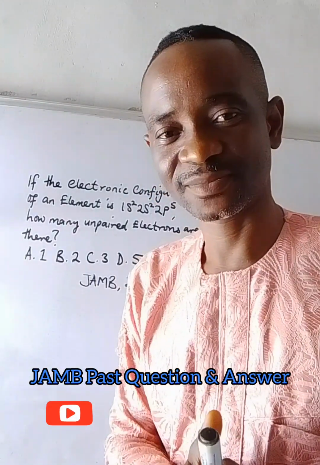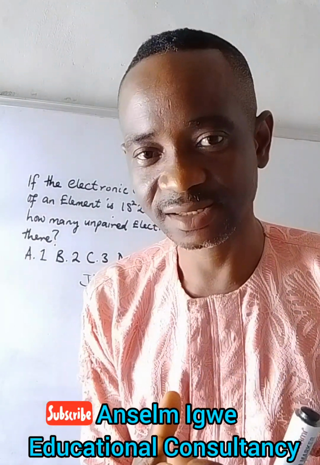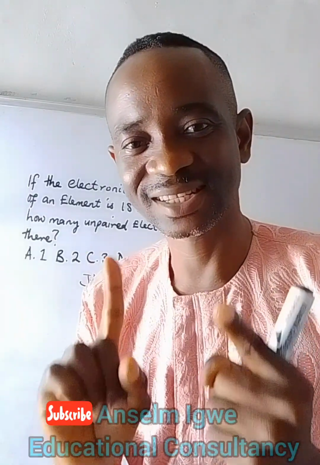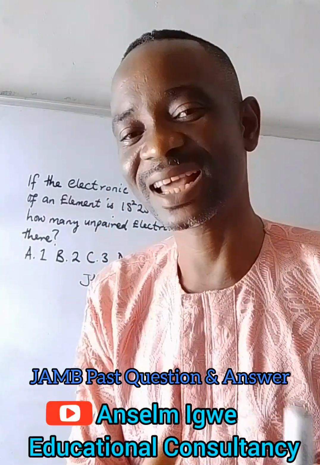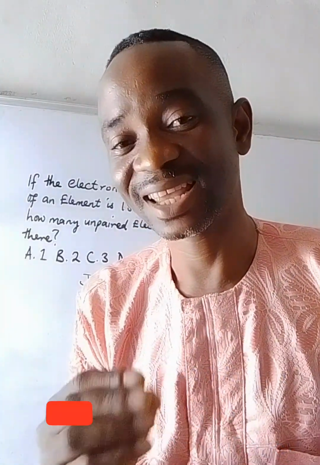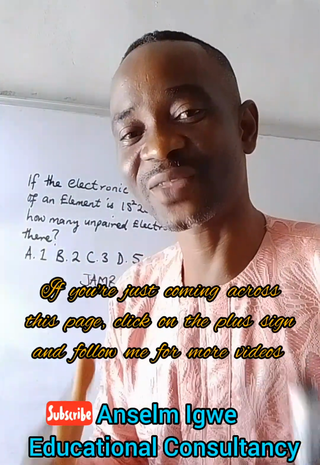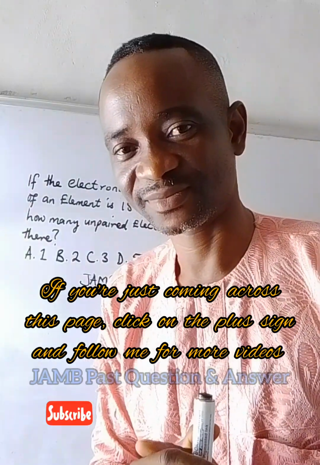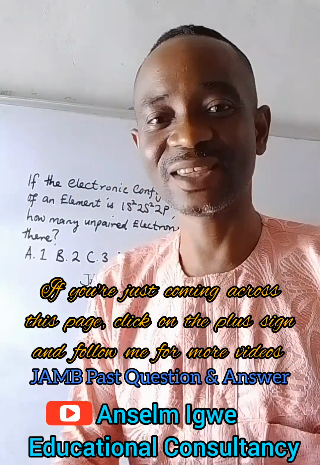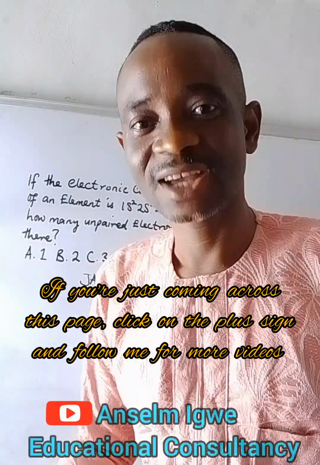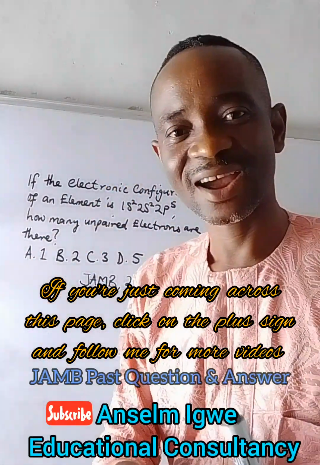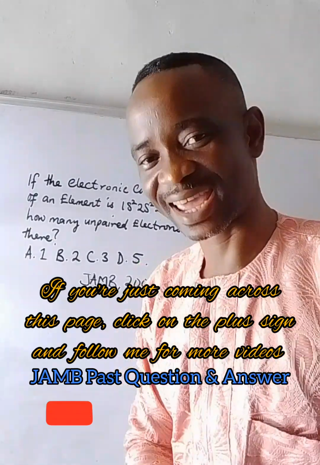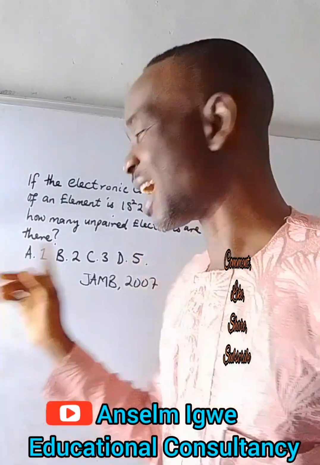You know, electrons behave like lovers. They are always trying to be in pairs. But unfortunately, some electrons are not in pairs. They are single. And because of that singlehood, the atoms that have these electrons become unstable. So this question is saying, how many electrons are unpaired? How many singles are there? How many unmarried electrons are in the atom?